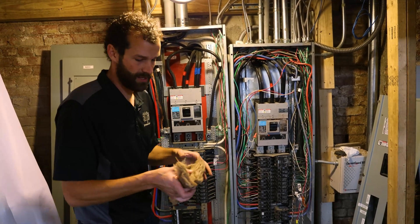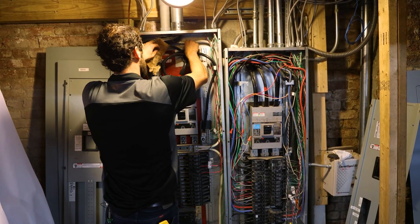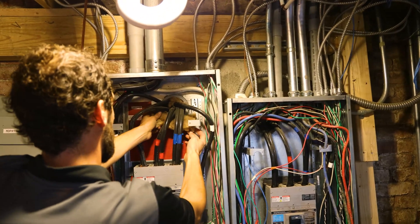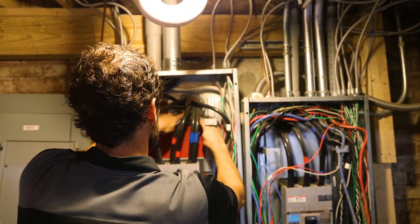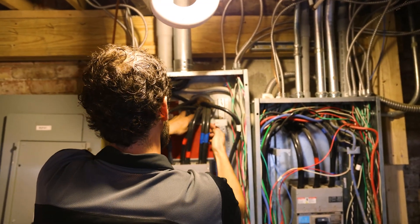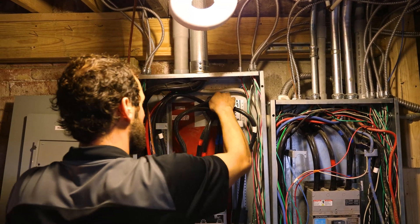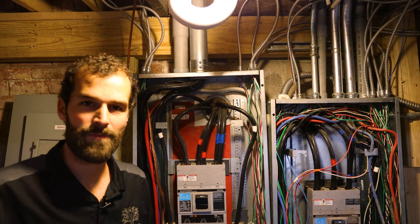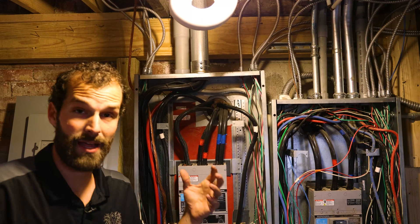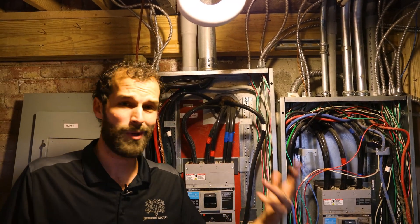More about parallel conductors later. Right now: draft stopping. This is live, so I'm going to be careful. I'm looking to minimize air infiltration and stuff it into the crevices. You really can't put too much in, and some is better than nothing. That's probably one of the most overlooked functions of an electrician — the most commonly skipped item. And you can tell: when we installed these panels six years ago, we didn't do it either.